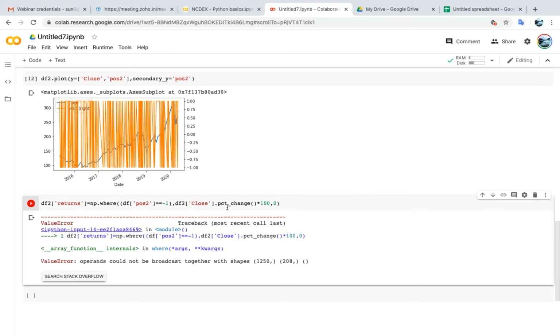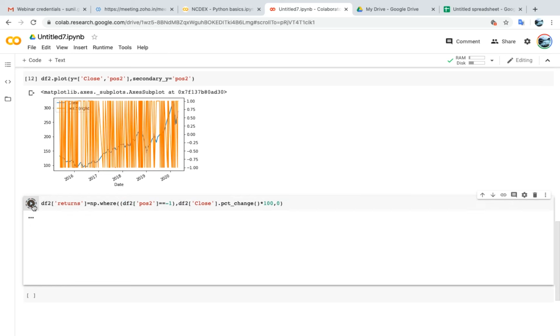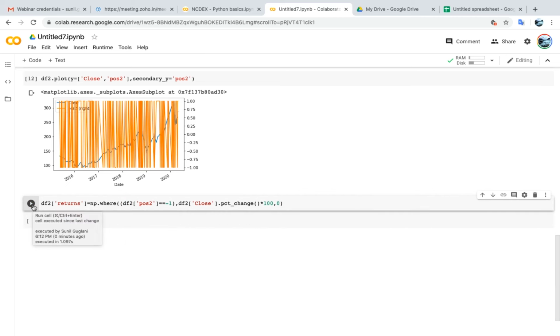The error is because we are using df2 here. df2 is the filtered set, a subset of df, and by mistake we have used df again here. That is a superset of df. If you're trying to do the calculation between two different data sets of different sizes, it will give this error. So I have corrected this. Wow, it worked now.